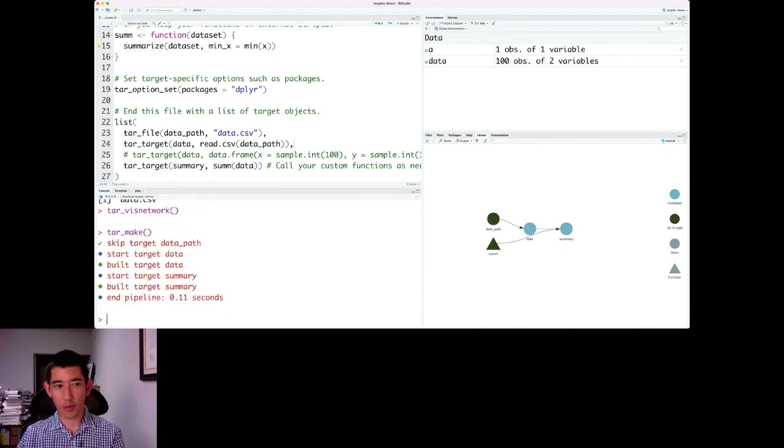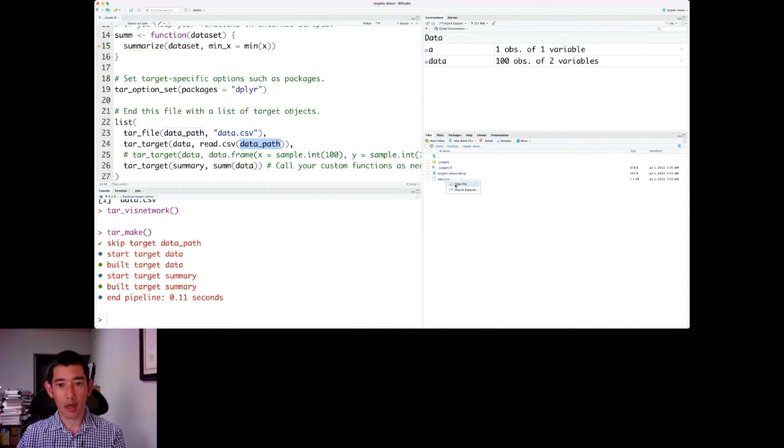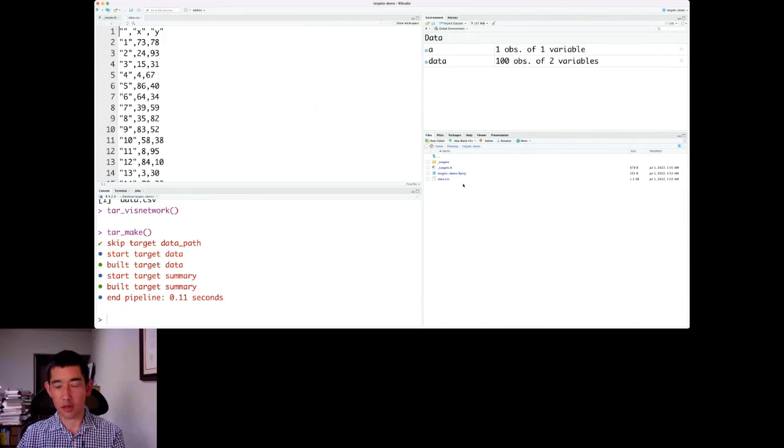So we use read.csv to read in the data from this path. But the really important thing is that if we were to go into data.csv, view file, so here are our data in a CSV format, and change one of these values, make it really big, hit save.